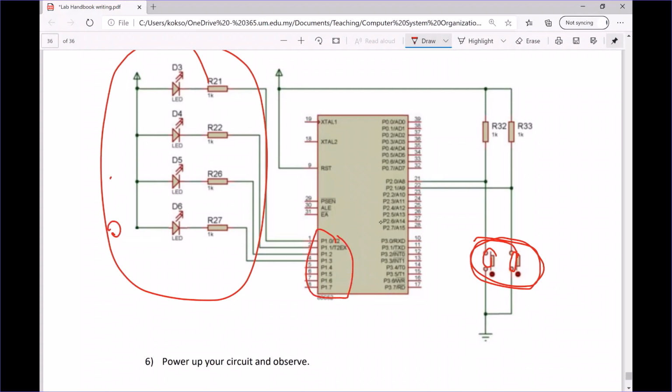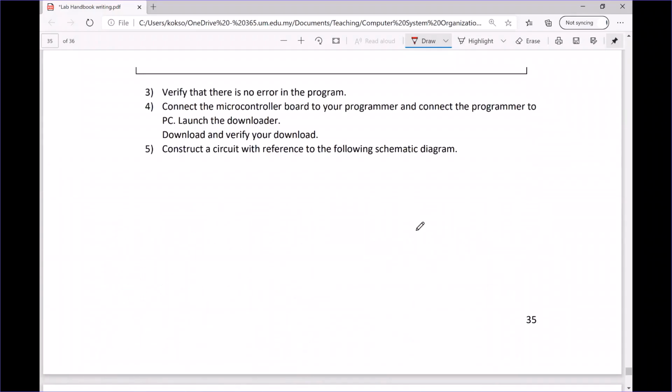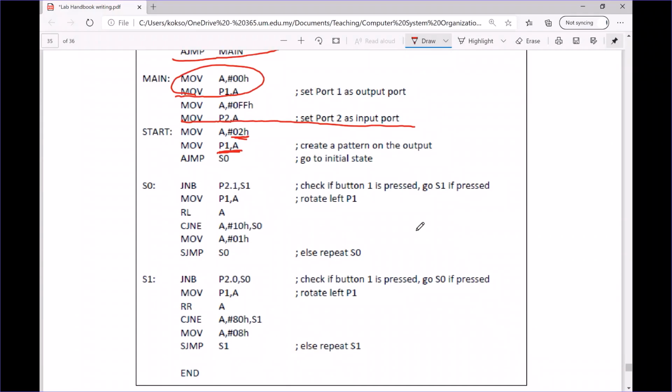So here is a 0, here is 0, 0, 1, 0, right? Because this is a 5V VCC, if it's 0, then this one lights on, this one lights on, this one lights on, and this one is off, right? So you are displaying by turning on 3 LEDs and turning off one of the LEDs at the beginning of the coding. After that, you jump to S0 here, which is this one.